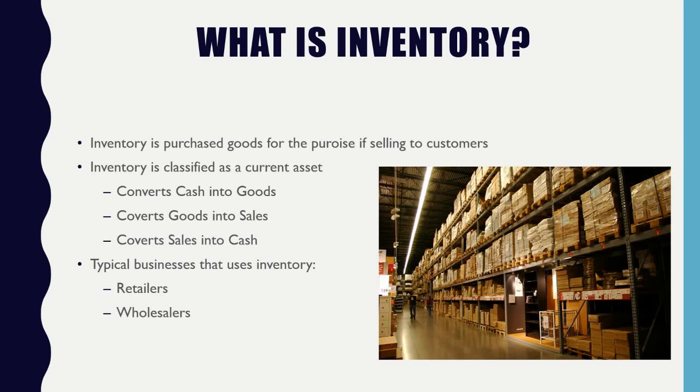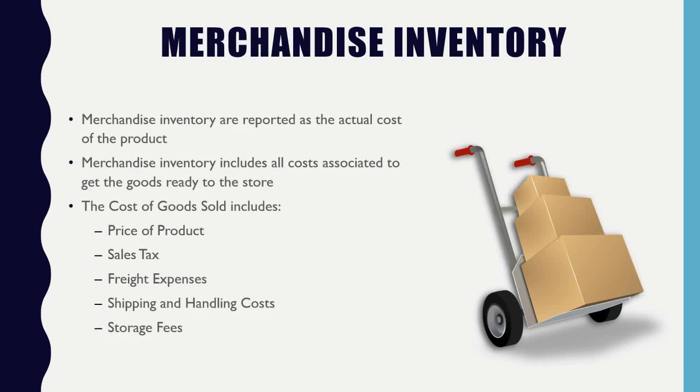So the types of businesses that you would commonly see would be any typical retail store or someone who sells in bulk, which is a wholesaler. Now, what is the total cost of making a purchase of inventory? What are the costs in order for us to actually successfully obtain inventory items? What costs are going to be included in the price of the cost of goods sold?